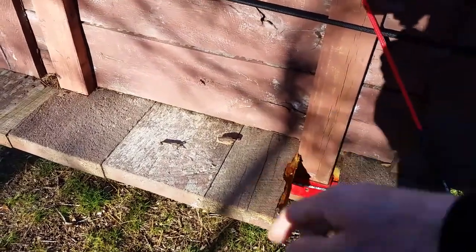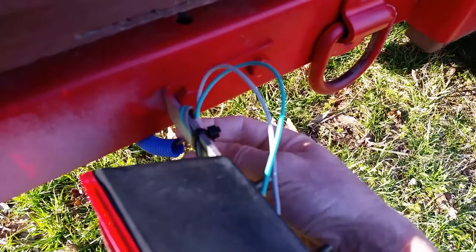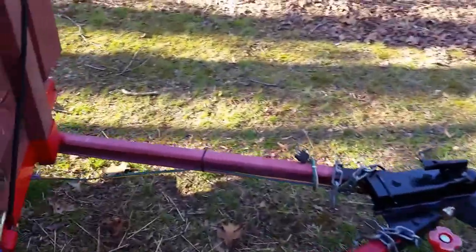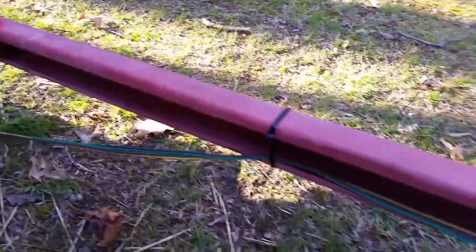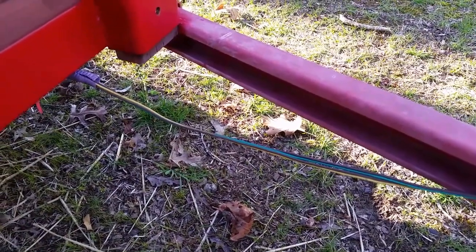I used this little plastic tubing around the cables to keep them protected from accidental damage — bought it at Advance Auto for a couple dollars. Up near the tongue of the trailer where the wires lead to the vehicle, it was all covered, but wherever it was exposed to UV sunlight it completely deteriorated and disintegrated. So if you do that, make sure you get something that is UV resistant.